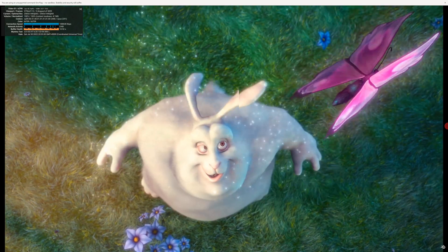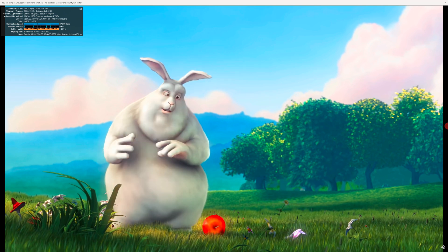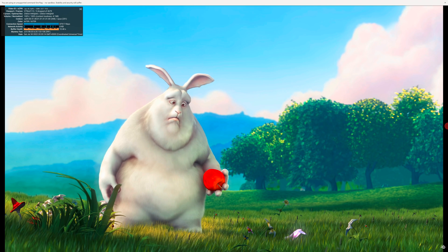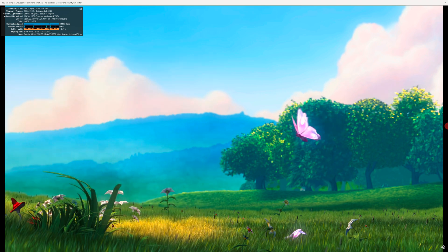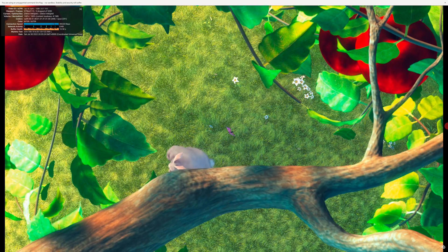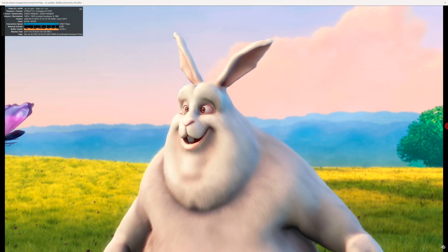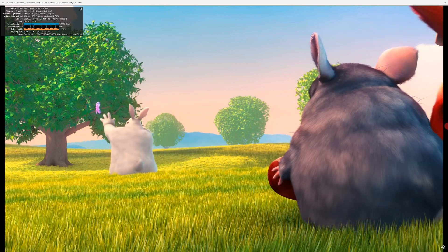When you go to mainline you will lose the RockChip driver, but we'll have to see what it is capable of without it. Who knows, the OpenGL performance might still be okay, and with a bit of luck we might get Vulkan support. But as a first version with the RockChip driver, I think this looks promising.